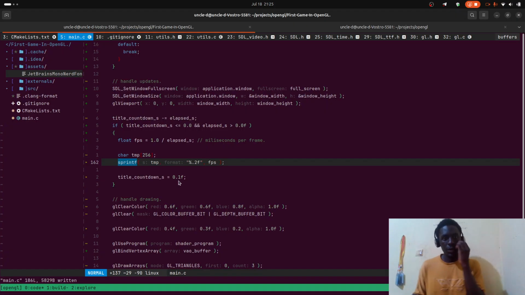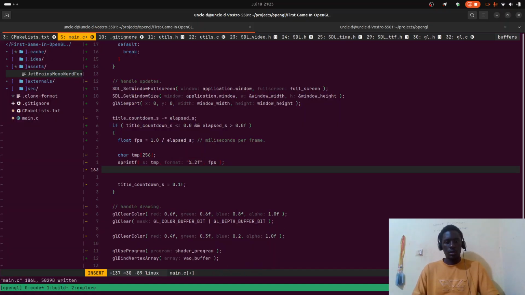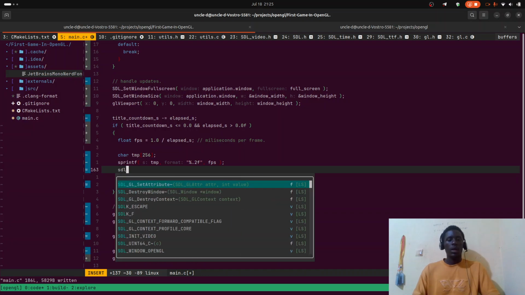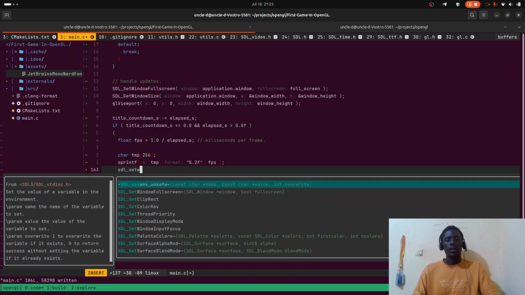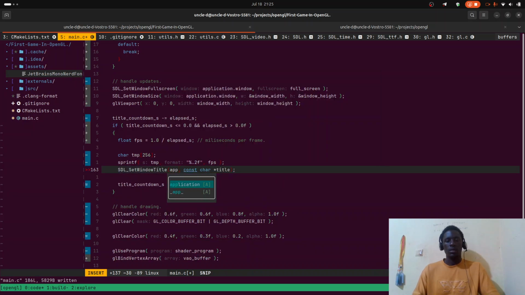Then in here, I want to do SDL set window title of the application.